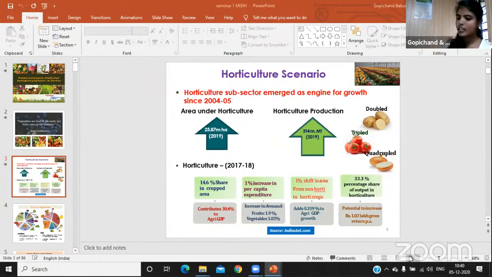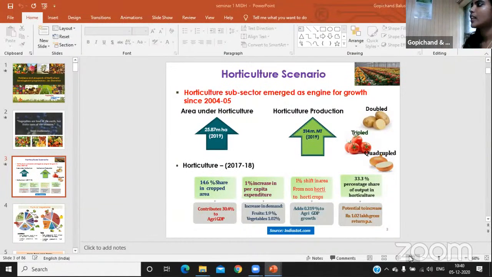Coming to the major fruit producing states, the major contribution of fruits and vegetables: the total production of vegetables was estimated to be 188.09 million metric tons in the 2019-2020 estimate, but the actual production was 187 million metric tons. The total production of fruits was estimated to be 95.74, but the actual production was 95.6 million metric tons. And these are all the fruits which are grown in India.